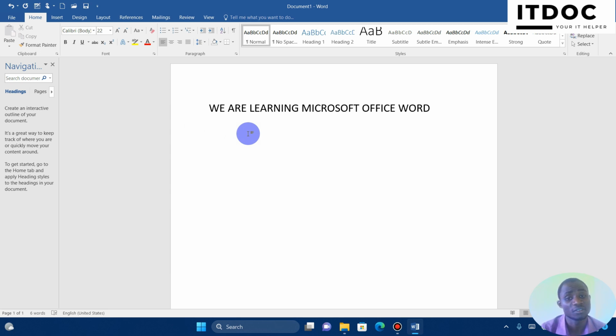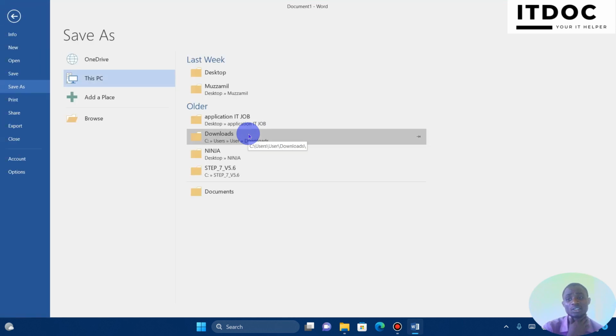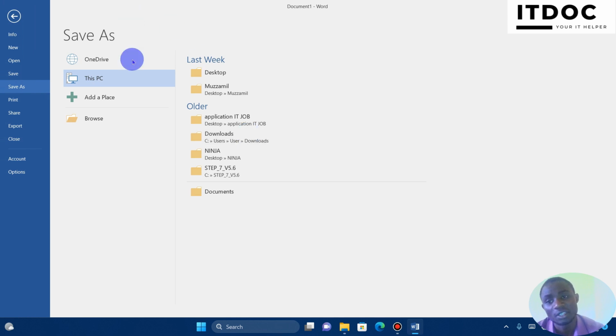The easiest option to save the document is to use a shortcut, a combination of keys, Control and S. You just press Control and S, then automatically it will lead you to the save as page, where I can choose a place to save my document.